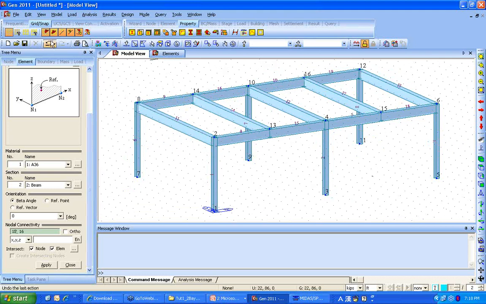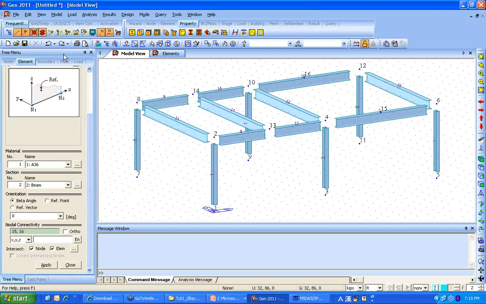We have the function for undo and redo. We can revert to the previous model stage using undo or redo the task canceled by undo. With the shrink environment, we can verify the connection condition of the nodes and elements.